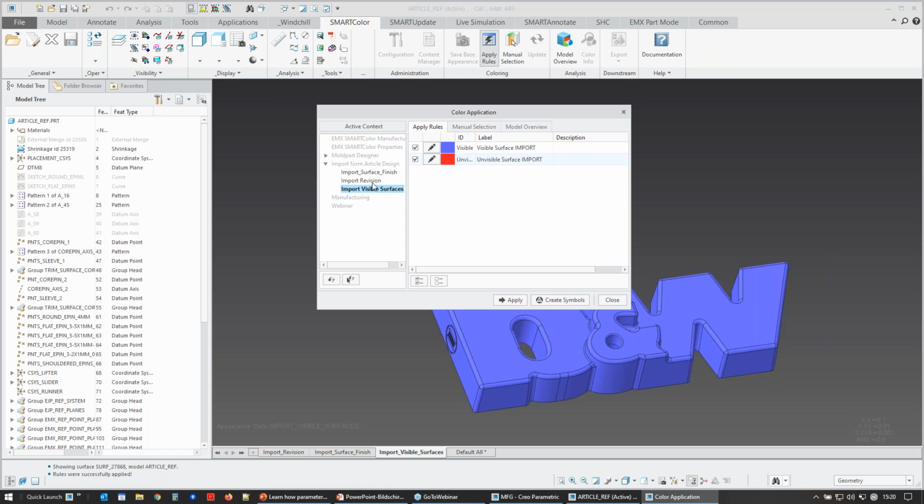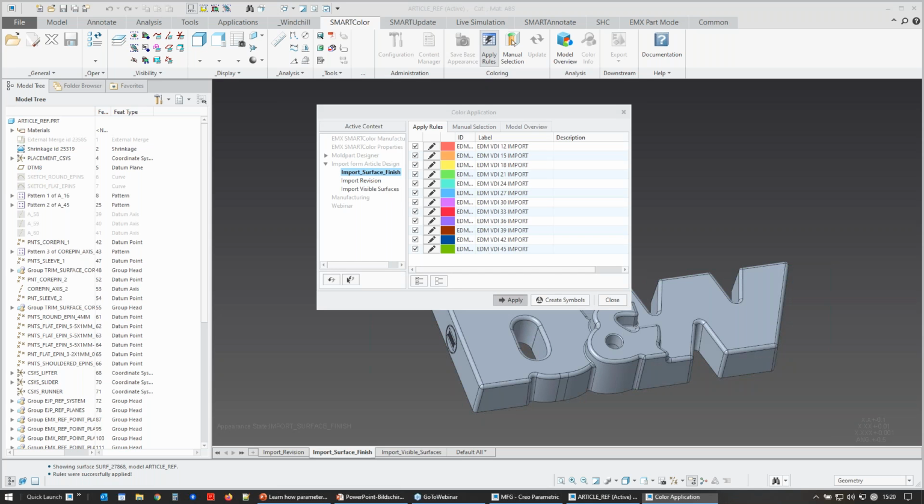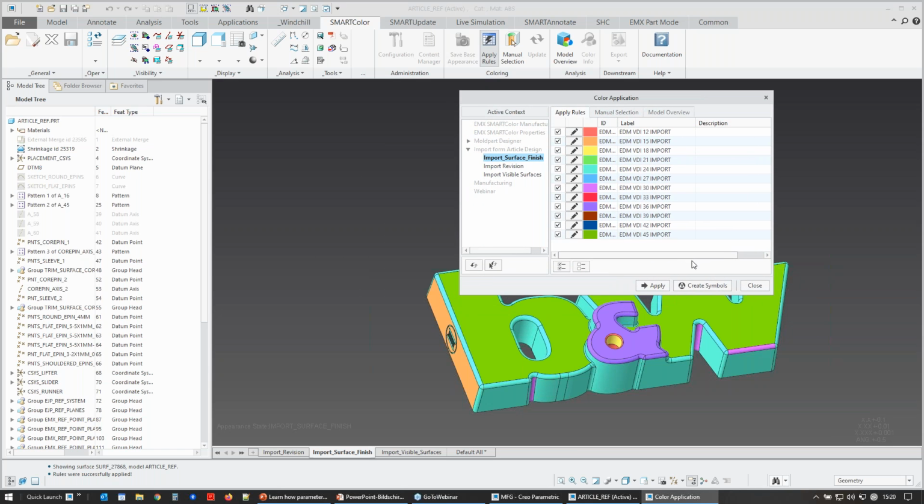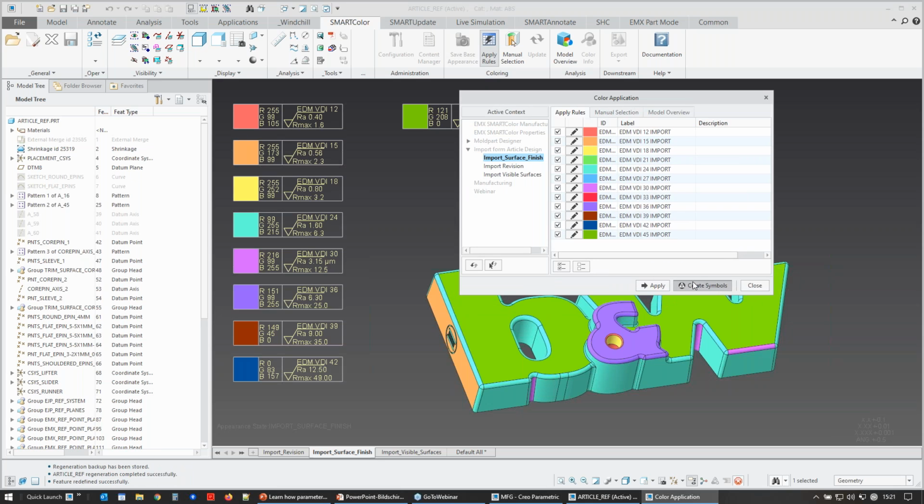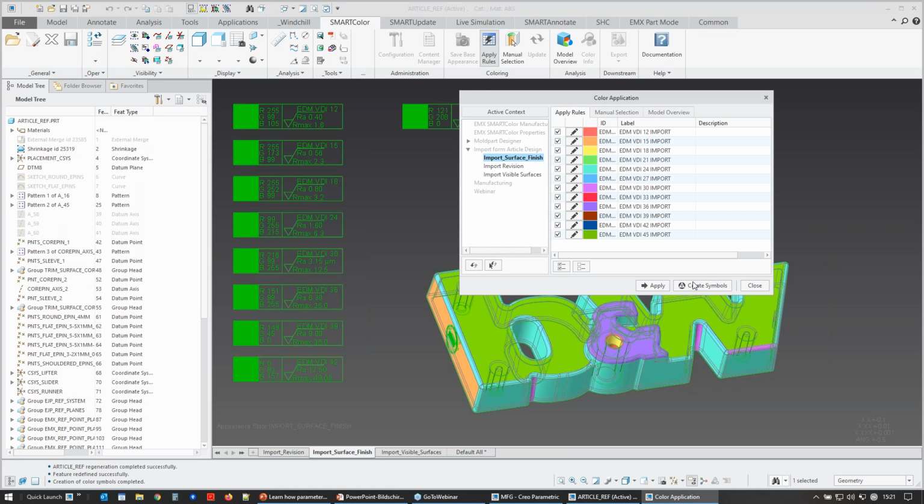I don't have to close. I can just switch here, apply the colors to the revision, and I can even go to the next one and apply all my colors here. So I've done it for all these spreads. I'm creating my symbols now. It would recreate all the symbols and rebuild the states from the original article without transferring the data. So they have been rebuilt, so there was no transfer.